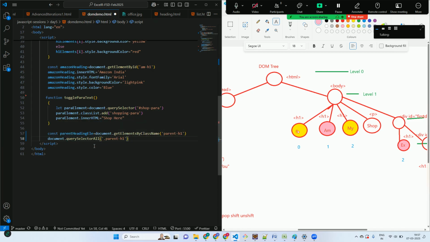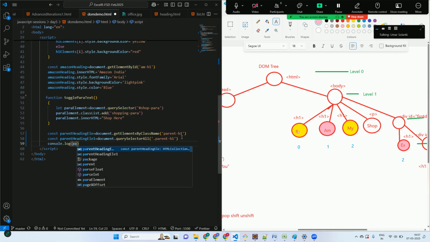So this will give you the same output over here. If I console.log, both will give me the same output. Do a Ctrl+S. Let's go to the browser and check.